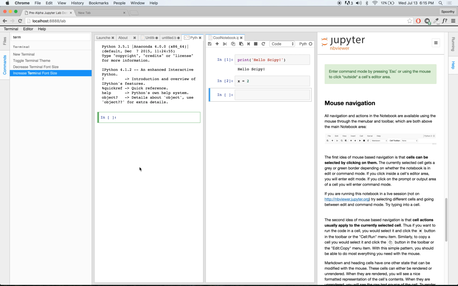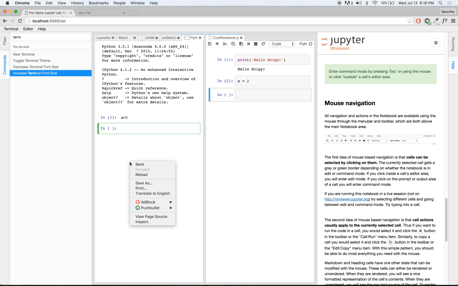Now in the console, write a is equal to 5 and execute that code. Since you told me, I think I can do Shift Enter. Perfect. And then now switch the console to the C kernel. Python, interactive Python.